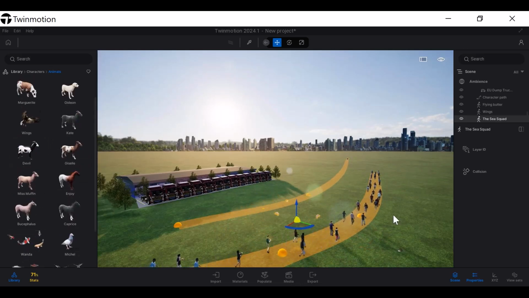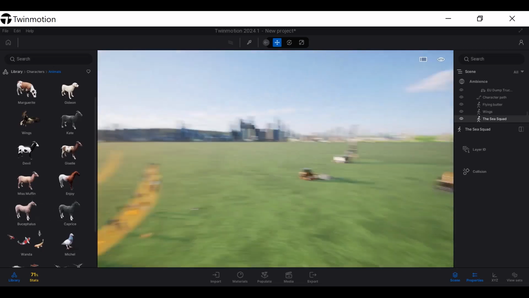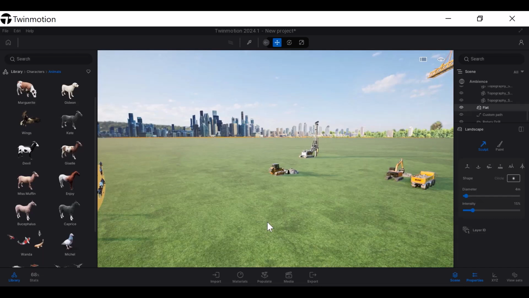And then if I have like a pond or anything like that, which is another thing I didn't show and I can show real quick, if I sculpt my terrain downward right here, maybe increase the intensity a little bit.